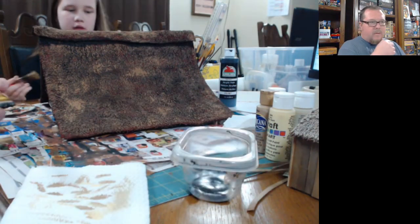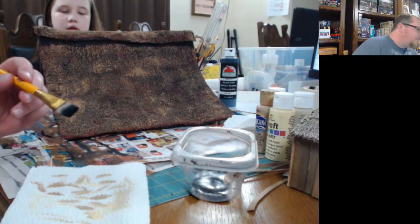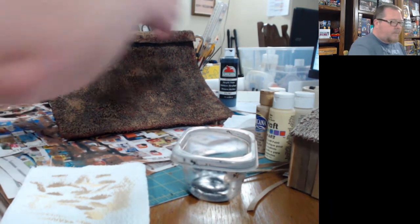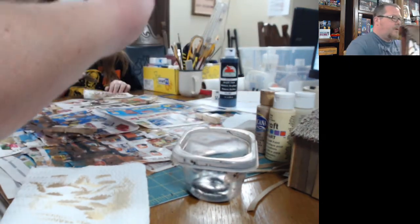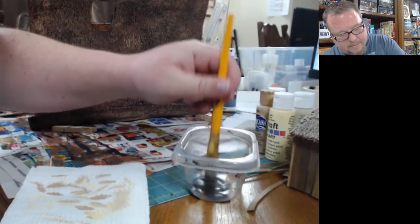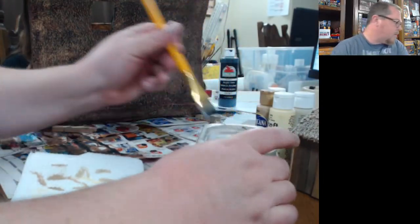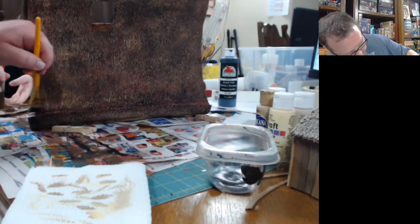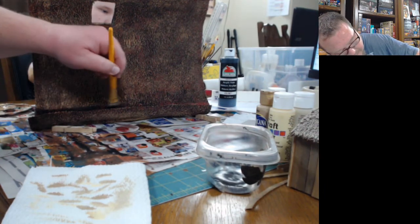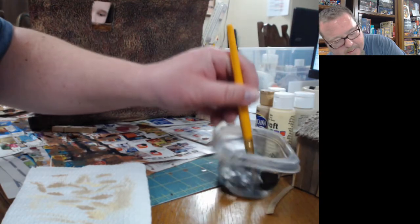All right, so that actually looks pretty good. Is this good? Yeah, that's great. I messed up your brushes. All right, I'm gonna work this while you get up under there. So I do this part? Yeah, do the same thing on the undersides. Okay. And I'm gonna work the undersides of this stuff with the black.